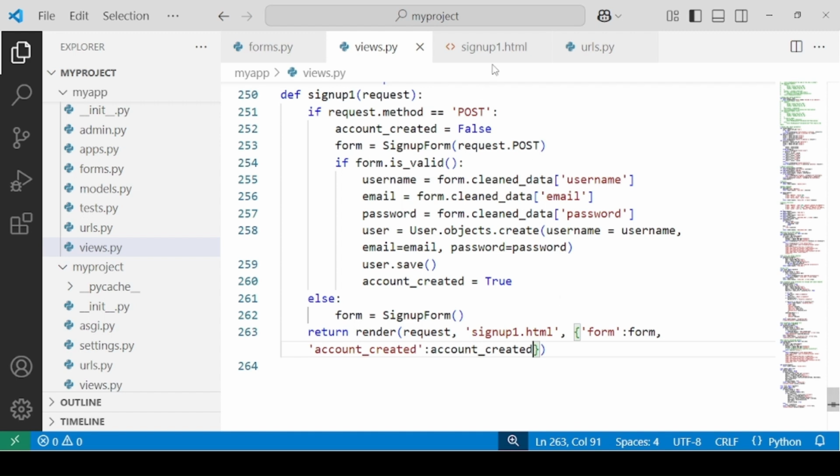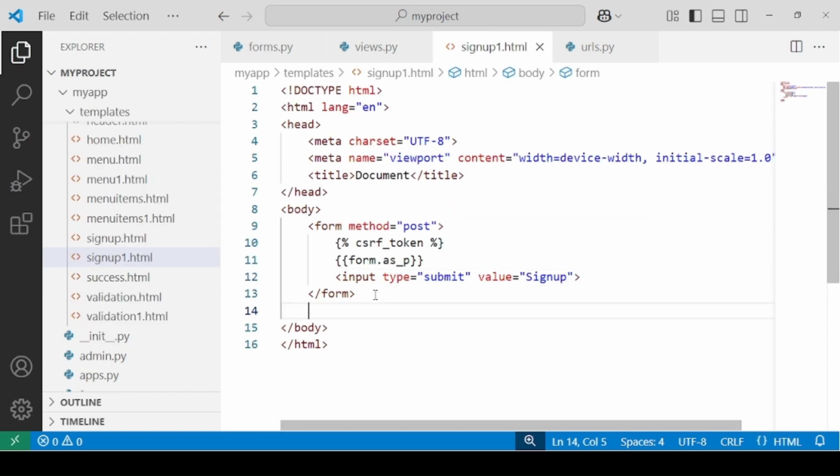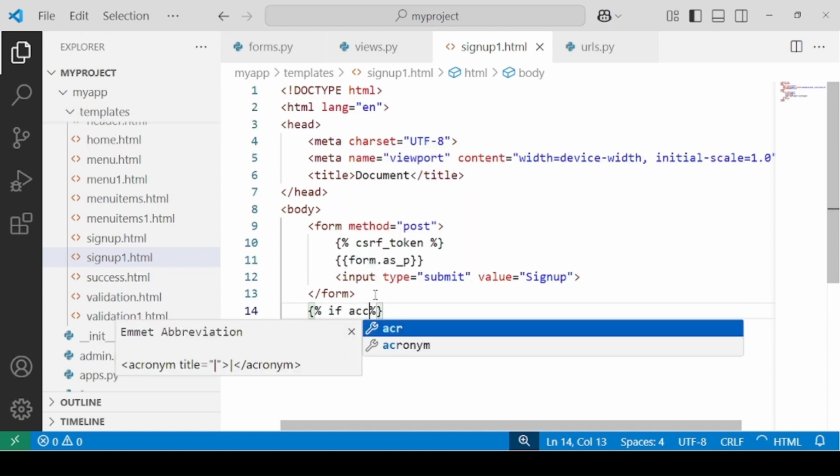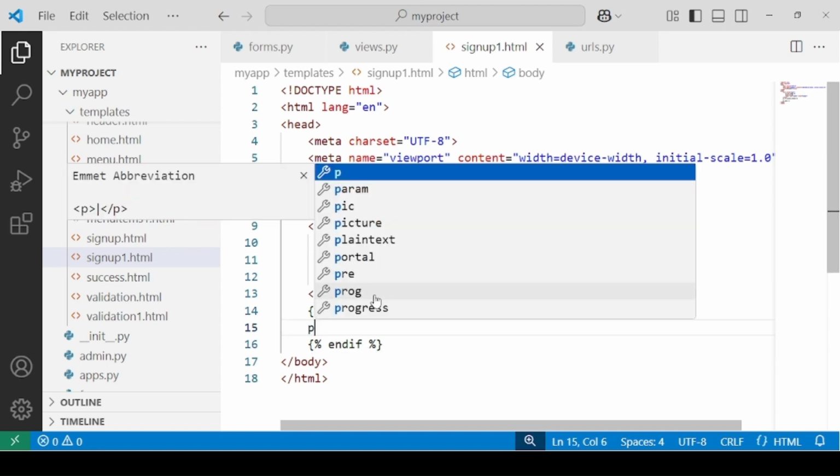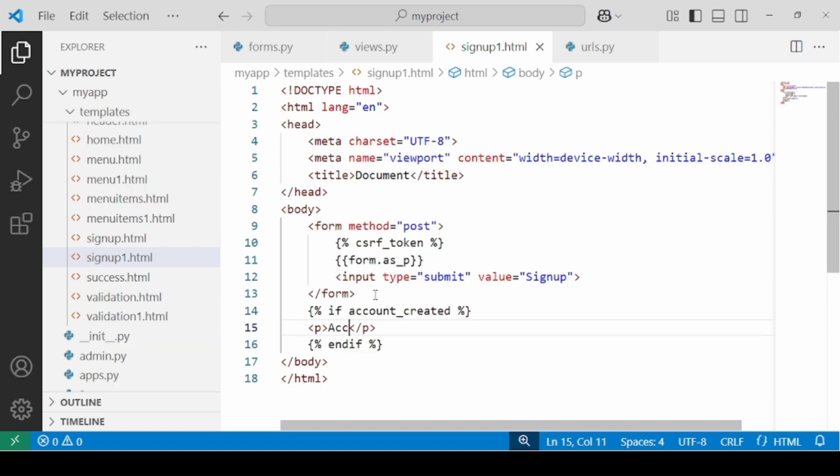Now after this you can come to your HTML form and check a condition using the template tags. If account_created is true, then you can print a paragraph that says account created successfully.